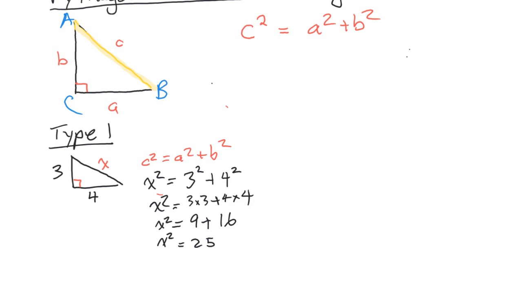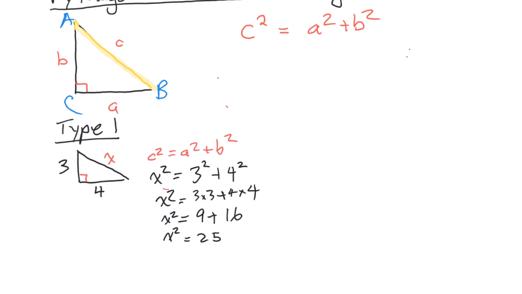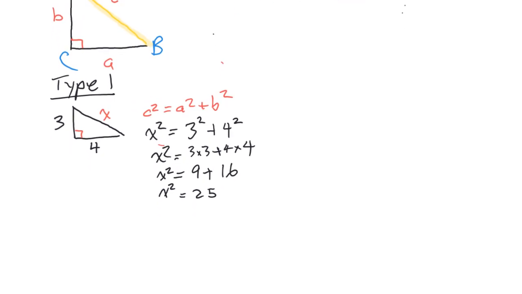is equal to 25. And this is why we did our square root a while back. The very last step is x is equal to the square root of 25. Punch that in your calculator. That means x is equal to 5. That is type 1. Okay? Take a moment, copy that down. And for type 1, you literally have both legs.